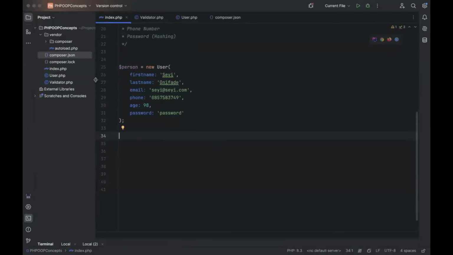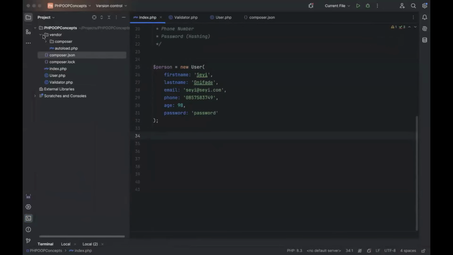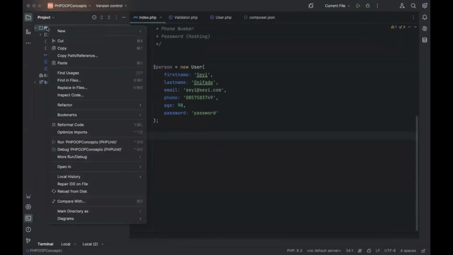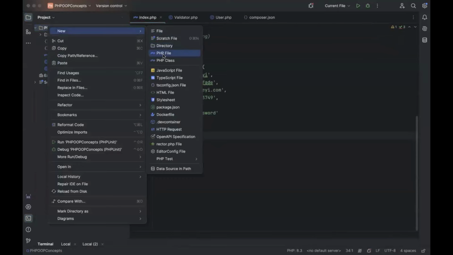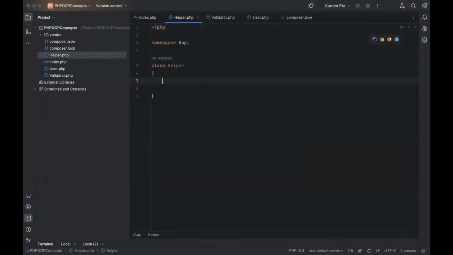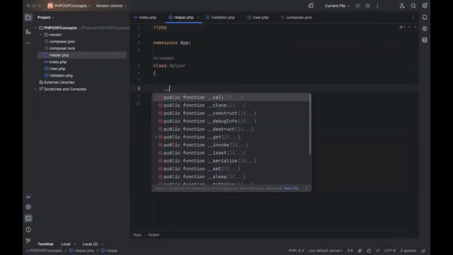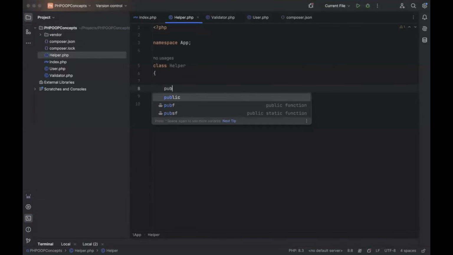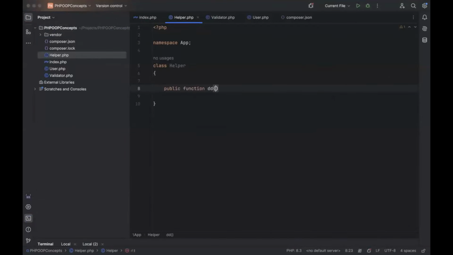I want to create a new thing called helper.php, which is something that I learned from, I think, Laravel. So what we are going to implement will be certain functions. So this will just be a var variable.